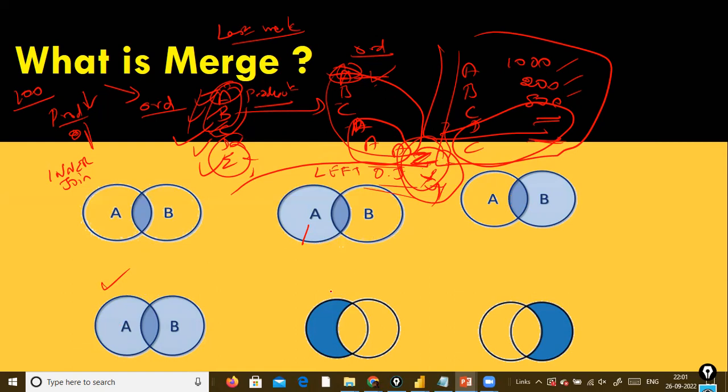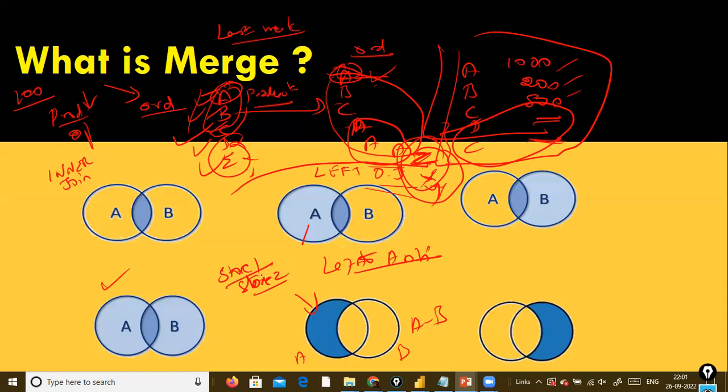So left outer join, sorry, left anti-join, left anti-join. This is right anti-join. So when we can use this one, I told you, let's say this is A and B. So this is nothing but A minus B. Whatever product you sell here, which you don't sell here, if you want to see it, this is very much helpful. For example, you have two retail stores in your place. Let's say you are living in Delhi. You have two retail stores there.